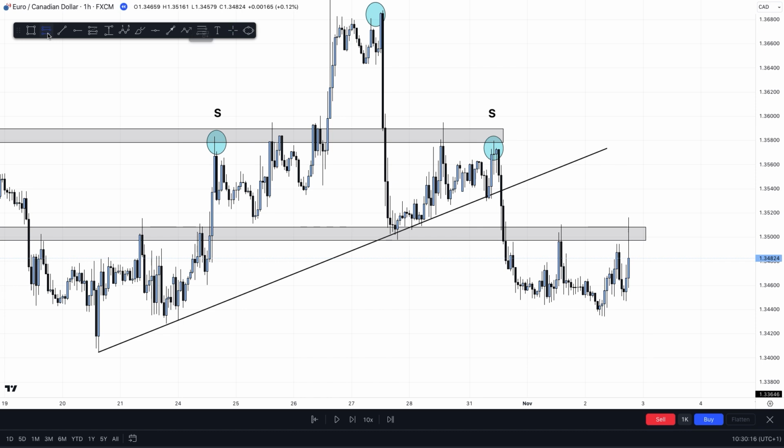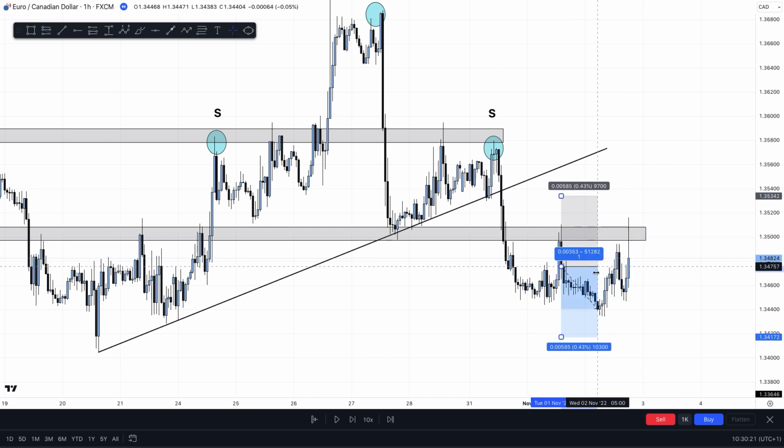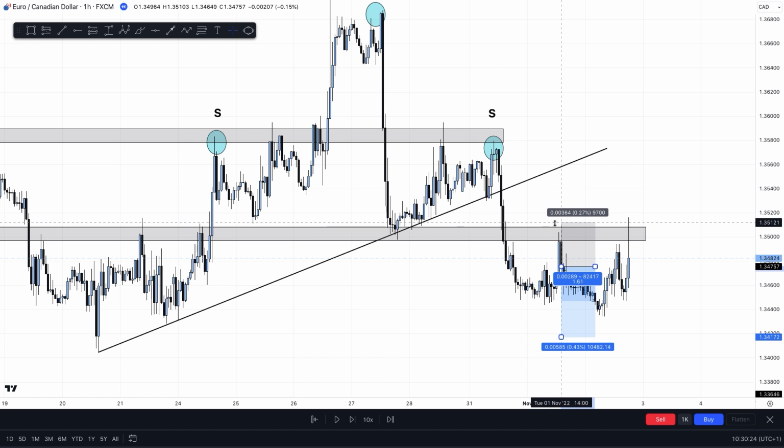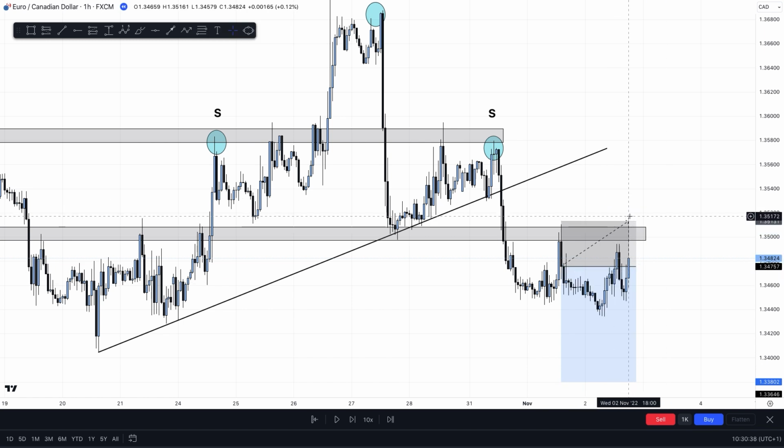So I'll show you what most people would have done here. Most people would have entered the market, let's say, here, or even after this bearish candle, they would then be putting their stop loss just above the candle, just above the entry where they basically got in, and then obviously targeting down here. But as you can see, price would have literally just stopped you out by a couple pips and then continue to the downside, which we'll see. So for me, I like to enter second in the market.